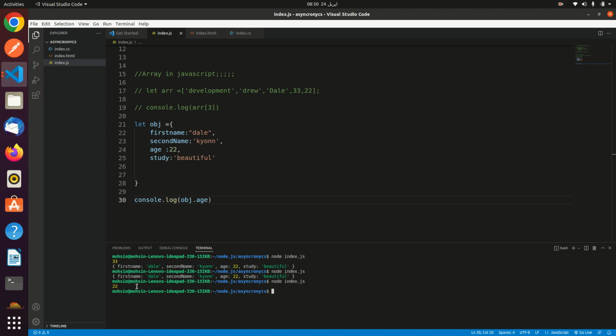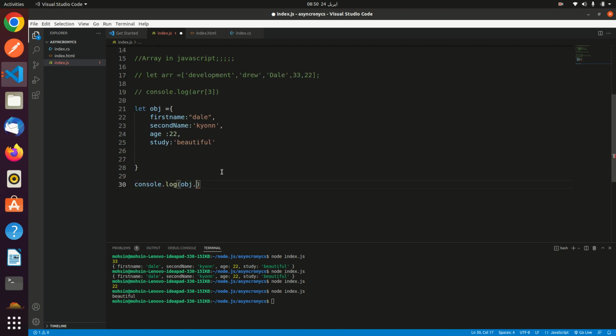And if you want to get another property, study, Control S, node index.js, you can see here beautiful. So the main point is that you can access any one property of arrays and objects such like that. So you can access all properties.